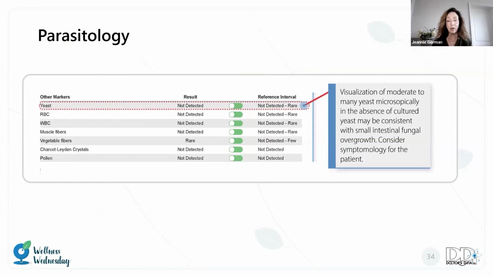This is a yeast finding that we'll talk about later. In this case, it was not positive, but we'll talk about it in a minute. It's a dead microscopic yeast. And then next will be red blood cells, white blood cells. Red blood cells could be positive if there is a history of hemorrhoid, maybe an unknown history of hemorrhoid. White blood cells will be more of an indicator of inflammation. Muscle fibers, of course, vegetable fibers, Charcot-Leyden crystals usually associated with parasites, and then pollen, which doesn't happen often, but just indicates that your patient is challenged, your immune system is challenged with some sort of a pollen intake.